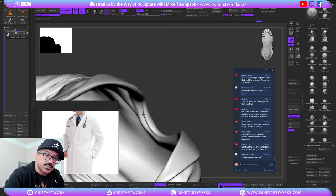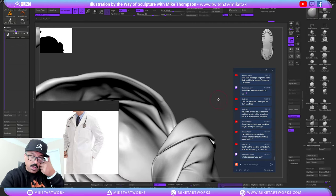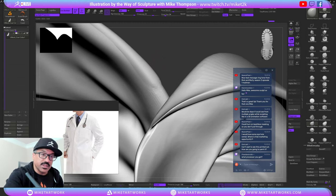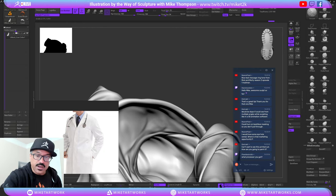Alright. So I'm only doing this right now because you would totally not see this, right? It wouldn't matter. But if I print this coat by itself, I want to make sure that this is all one solid piece, in the event that I printed it as resin instead of filament. Filament doesn't matter. Resin has to be watertight.